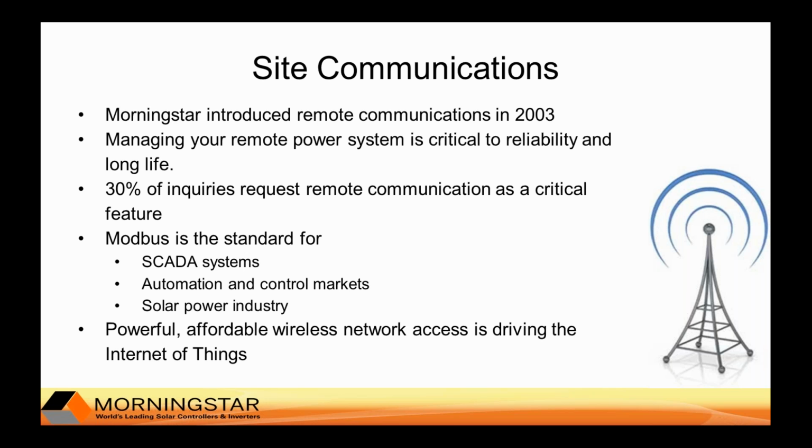And customers at industrial sites such as telecommunications, oil and gas, and security monitoring that involve very critical loads recognize the need for enhanced remote monitoring of their systems, especially when these systems are at sites that are not very easily accessible. And remote monitoring gives insights that help to establish longer lasting and more reliable systems. Remote monitoring has already become a requirement in some applications for successful operation and reliability in the field.